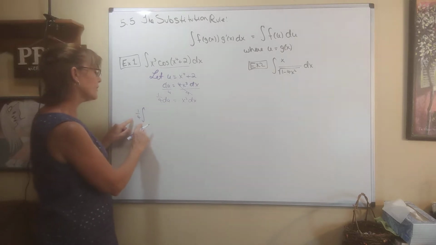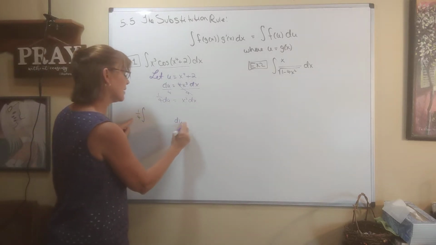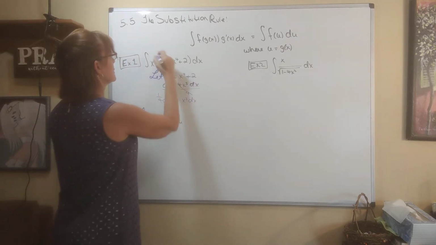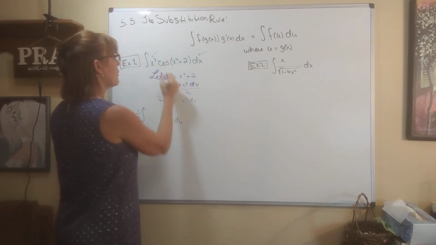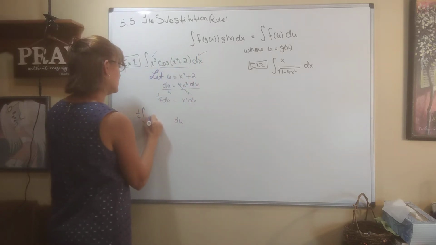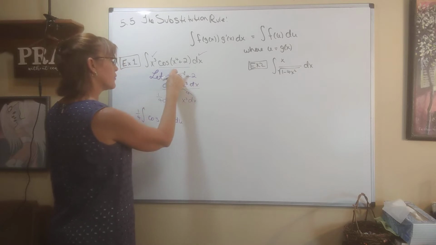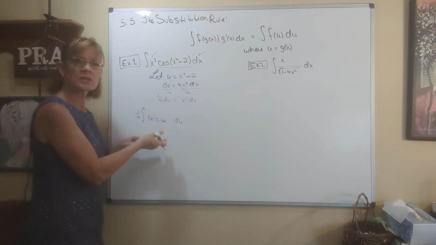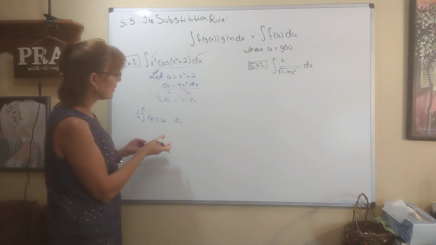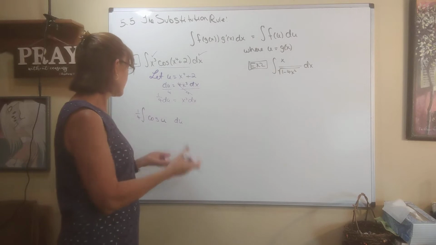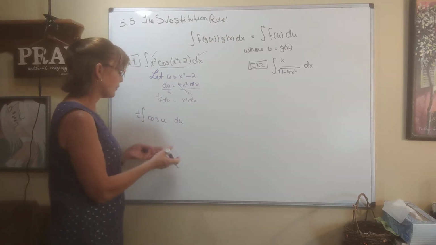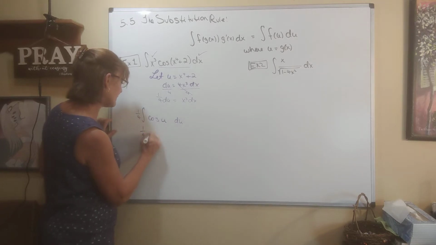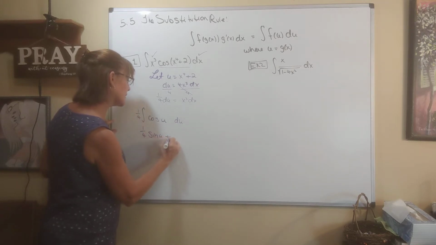But by writing down 1/4 du, what did I accomplish? Well, that accomplished x cubed dx. What I have left is to write down the cosine of x to the fourth plus 2, and I can do that by writing down the cosine of u. So now we can just integrate this function. Whose derivative is cosine of u? That would be sine. So the integral of cosine u is sine. So 1/4 the sine of u plus some constant.